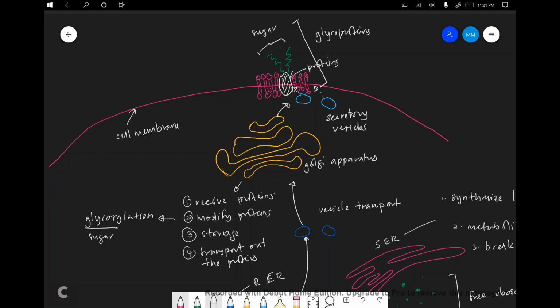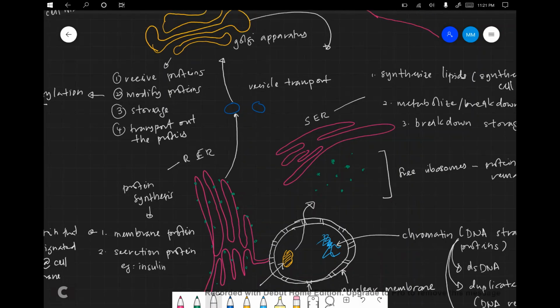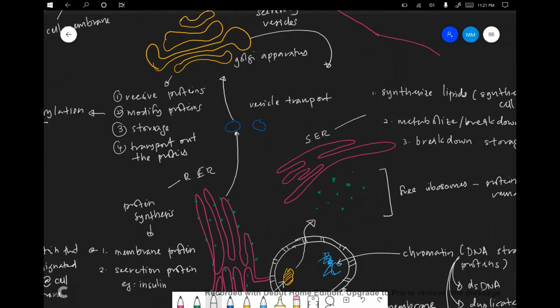From the Golgi apparatus too, we can find another organelle being produced. This organelle now, the name is what we call lysosome. So I'm going to draw the lysosome for you. What color should I use now? Let me see. Alright, I want to use the light blue color. So this is our lysosome.